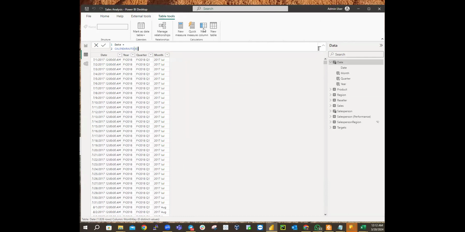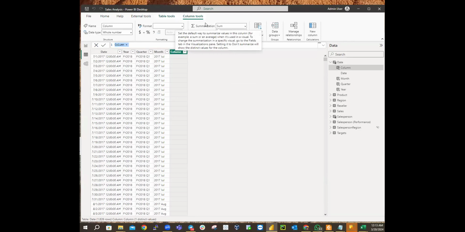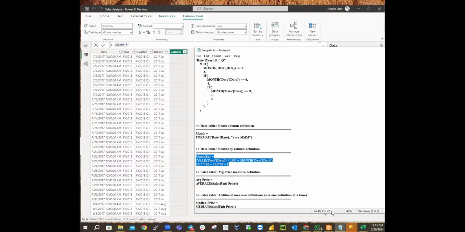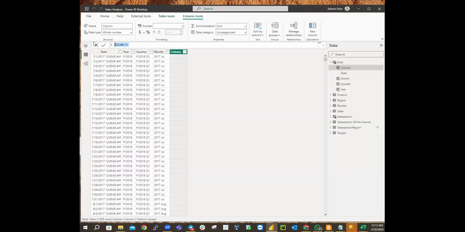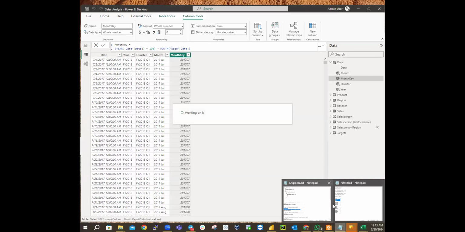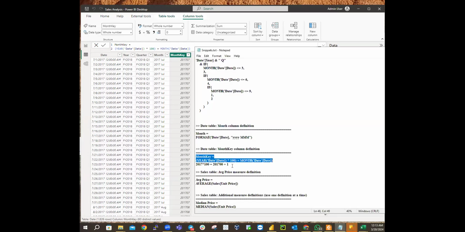Okay, let me see. New column. Copy. Oh, sorry. Month key is only this. I don't need that part. I'm copying along with it. Don't copy this calculation below. I am the one demonstrating what is there. This one is not part of it. I am the one doing it. I'm the one you need to explain. I will tell you.